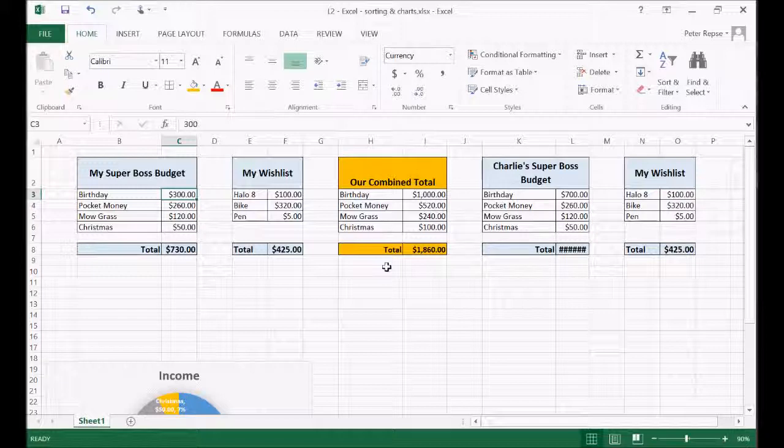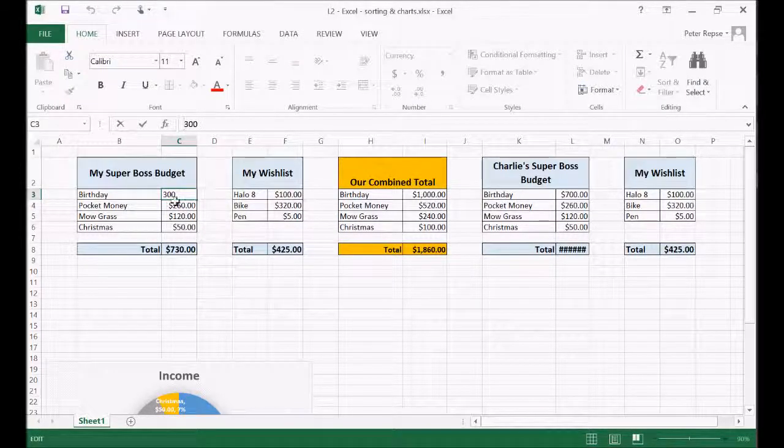Now I'm going to quickly show you how to use the other mathematical functions, the really basic ones like divided by and minus. I'm just going to make up a scenario for you. Mom and Dad have decided to divide how much birthday money you get by your two other siblings. So we're actually going to divide birthday by 3. So we're going to go change this 300 into a formula.